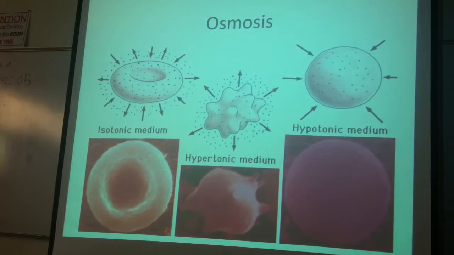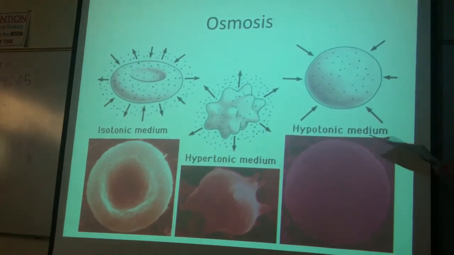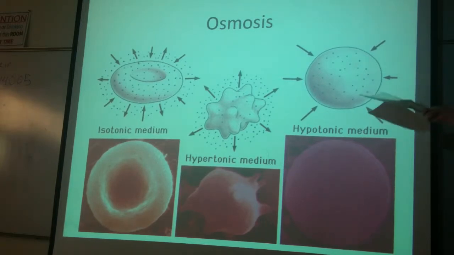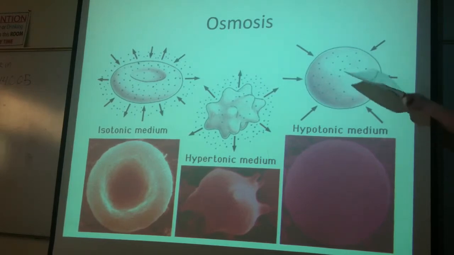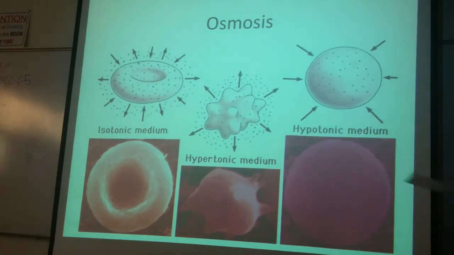So these are important terms: isotonic, hypertonic, hypotonic. One of the important things to realize with all of these is that they are comparisons. Hypotonic means that the medium outside is hypotonic to the inside of the cell. So there are more solutes inside the cell than there are in pure water, so water is going to want to go there to dilute those solutes. And you're going to end up getting a big cell. You can actually make human cells burst because they will try to suck up so much water.